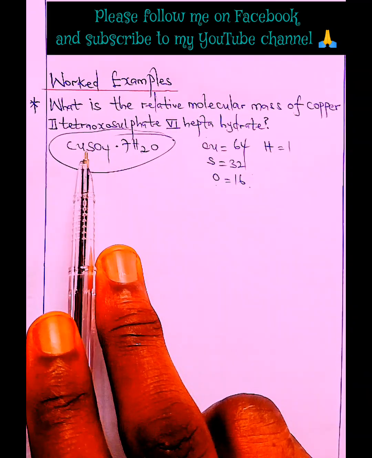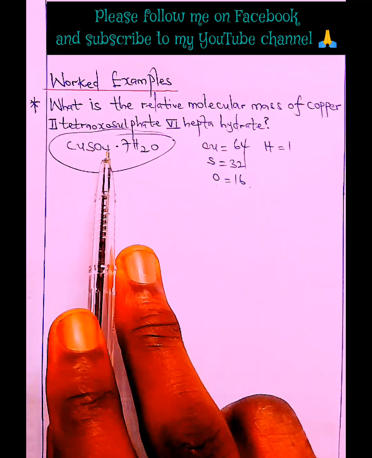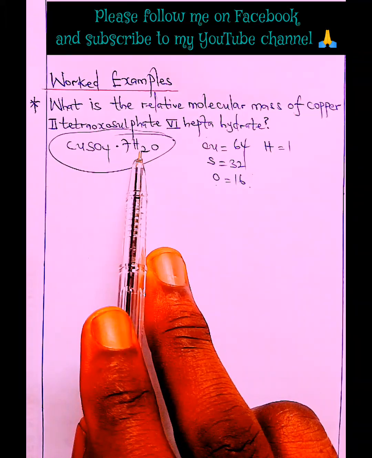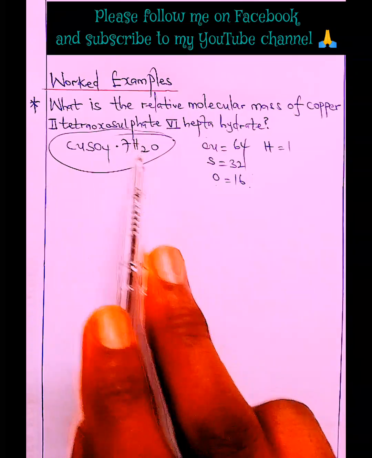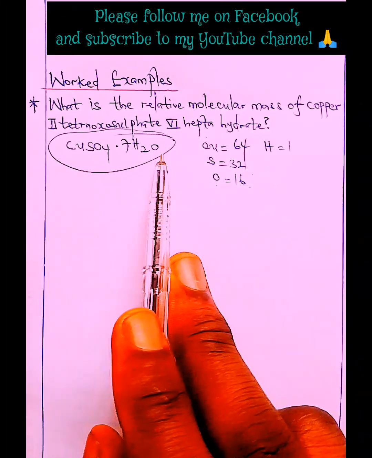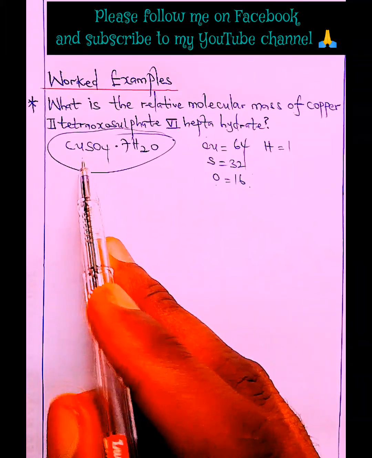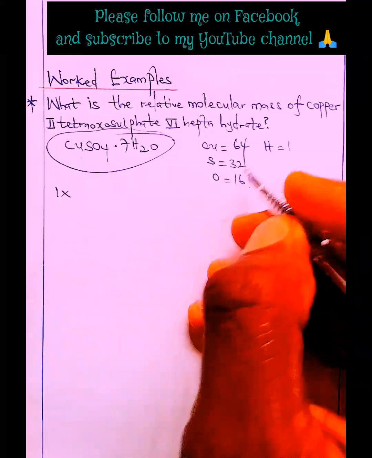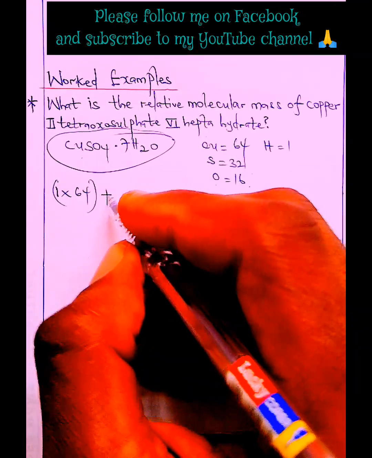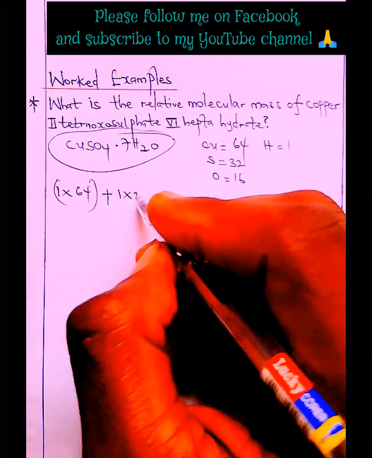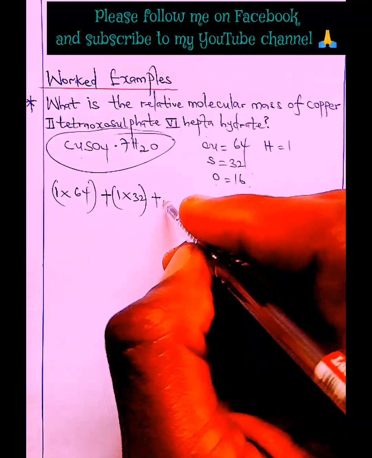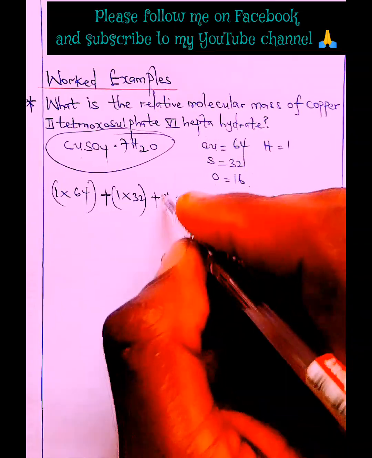We have each of the atoms already: one atom of copper, one atom of sulfur, 4 atoms of oxygen. While right here we have altogether 14 atoms of hydrogen, 2 times 7. This 7 here is for all the H2O that we have here. Here is an atom of oxygen, but altogether it is 7 atoms of oxygen. So since you have one atom of copper, that will be 1 times 64. Plus, then sulfur, also one atom of sulfur, 1 times 32. Then oxygen is 16. You have 4 atoms of oxygen there, 4 times 16.